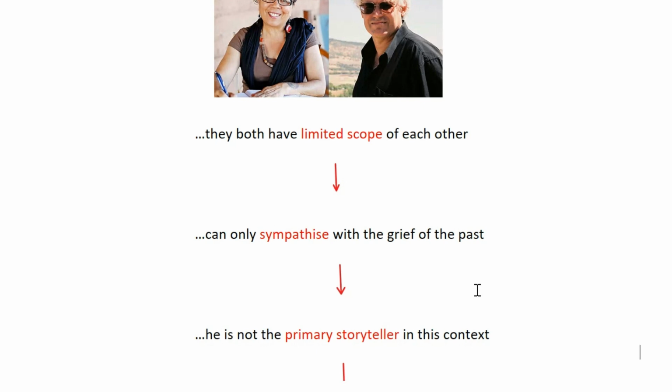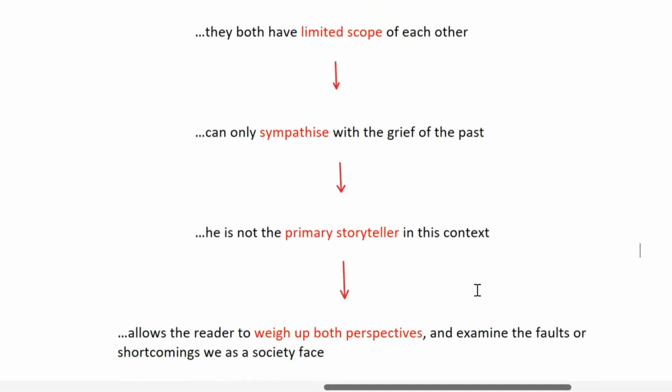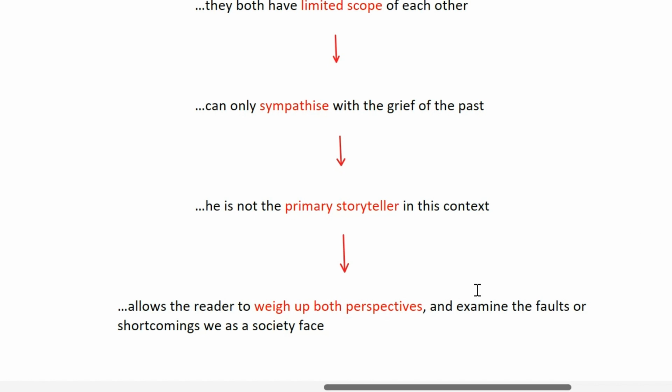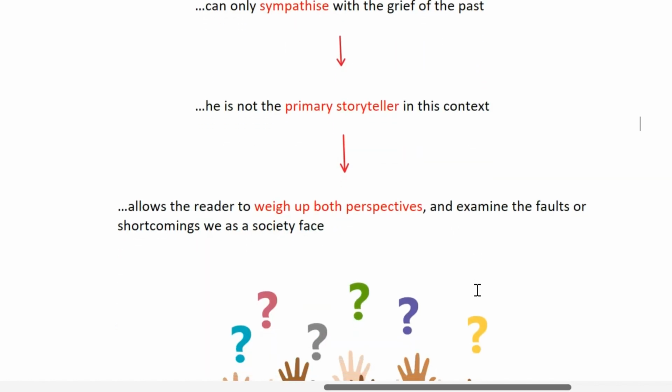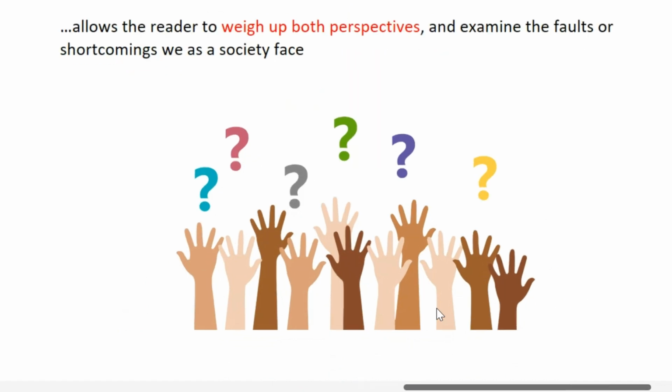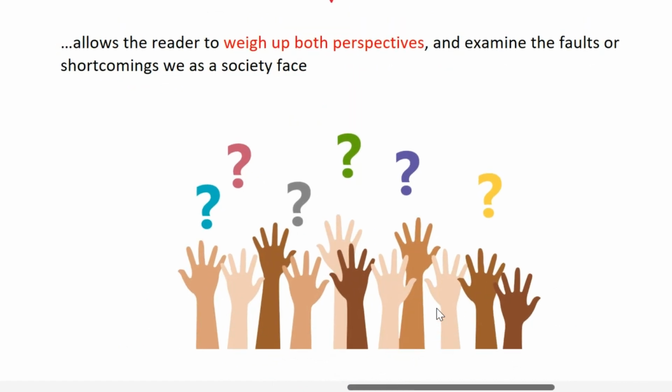The beauty of this is that the authors combine both their unique perspectives to fill each other in on what they felt during the times of the past and present, and it can be used to frame together a story for the reader to understand themselves. It allows the readers to weigh up both perspectives and examine the faults or shortcomings we as a society face. It causes them to think, who's at fault for these shortcomings? Do I have an accountability for this division? Is it possible for both these stories to unite in solidarity, or will they always be presented in an eerie distance, just like the proposal of conversation in today's society about Indigenous land and culture?